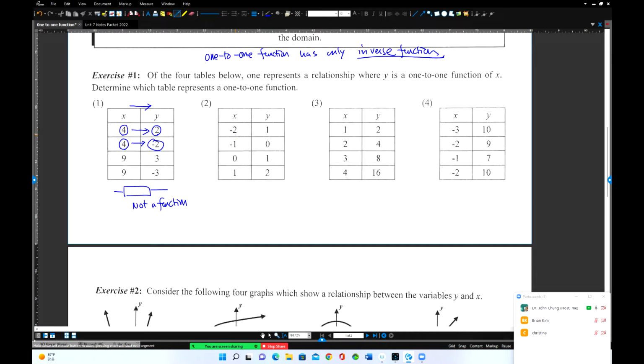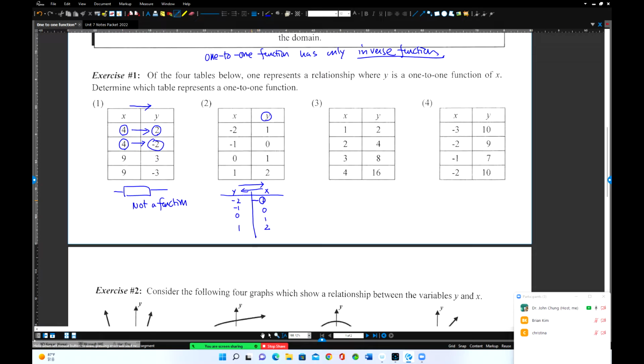The second one, they are all different, right? Negative 2 is 1. Negative 1 is 0. 0 is only one number. 1 is two numbers. That's fine. From x to y, this way is a function. Now I'm going to go back from this way. But this changes to x, and this changes to y. The input is always represented with x. Now write it down one more time: 1, 0, 1, 2. This one is negative 2, negative 1, 0, and 1. Check it out.